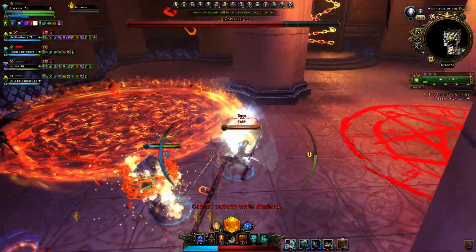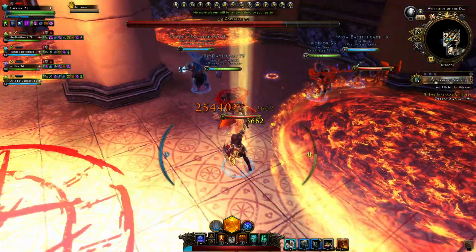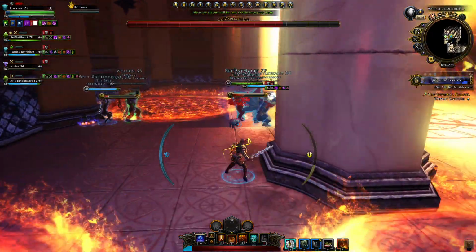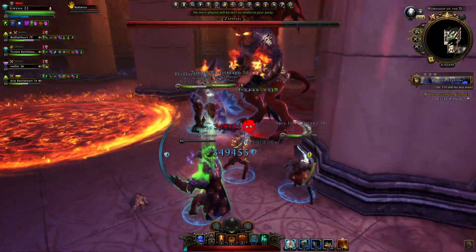Alright, as you come to, I think 75%, 2 people will get chained to these weird imps, and you have to hide behind the pillars before the boss explodes. This time none of us were hiding, but luckily we didn't get wiped.